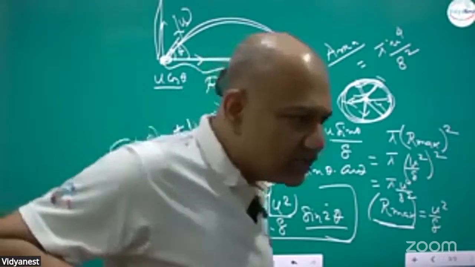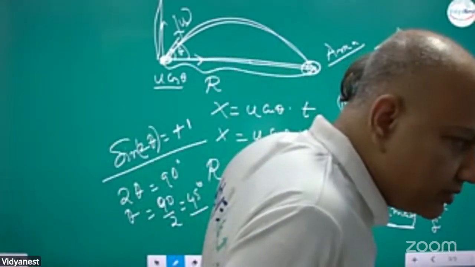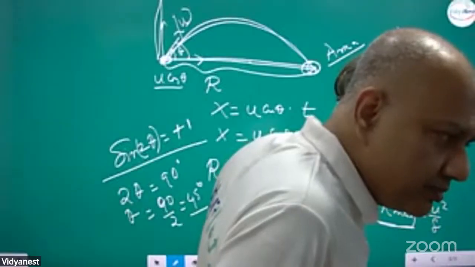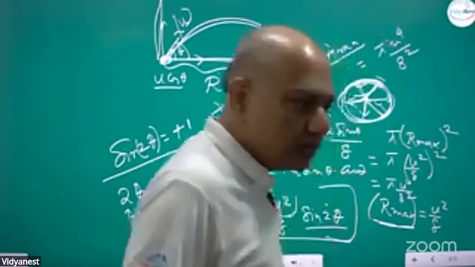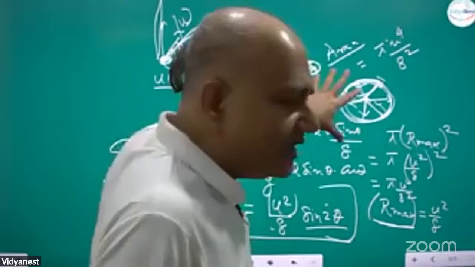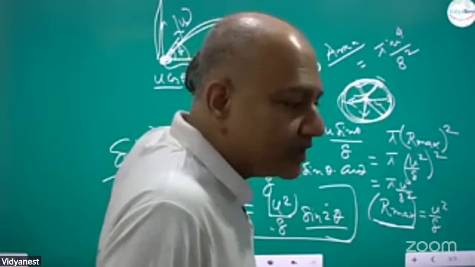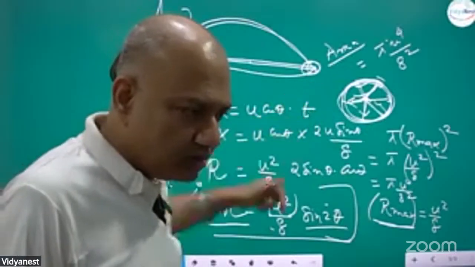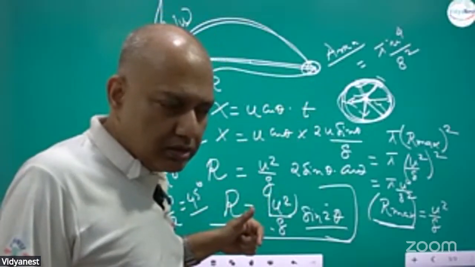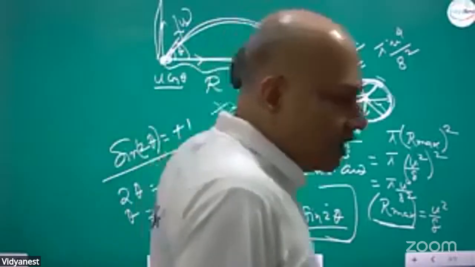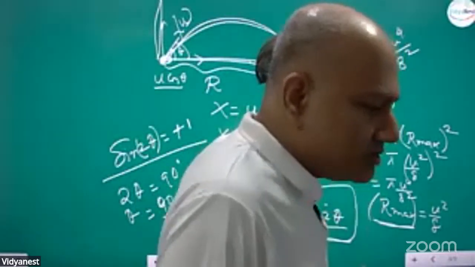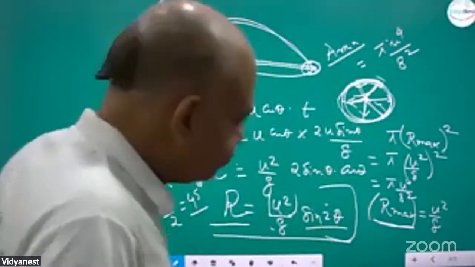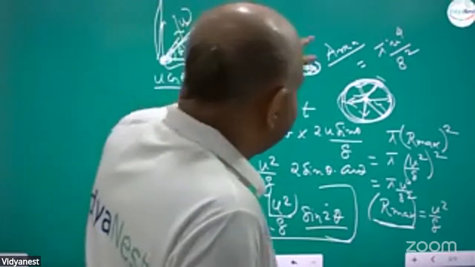Ayush Raj, a new student, has joined. Ayush, can you hear me? Am I audible to you? Yes, sir. Okay, fine. We are discussing two-dimensional projectile motion. Are you getting my point? Sir, I have just joined the class. Okay, no problem. If you have any doubt or confusion, you can ask me later. Okay, sir.